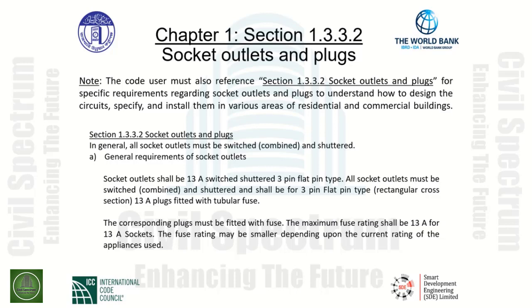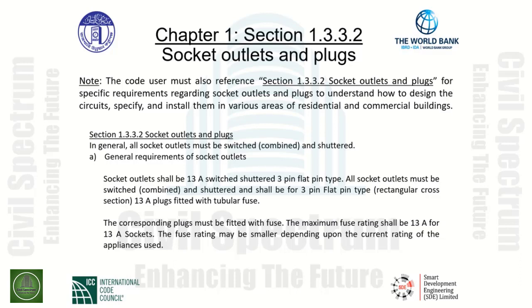Item A, general requirements of socket outlets. Socket outlets shall be 13 amp, switch shuttered, 3-pin, flat pin type. All socket outlets must be switched and shuttered and shall be for 3-pin, flat pin type, 13 amp plugs fitted with tubular fuse.